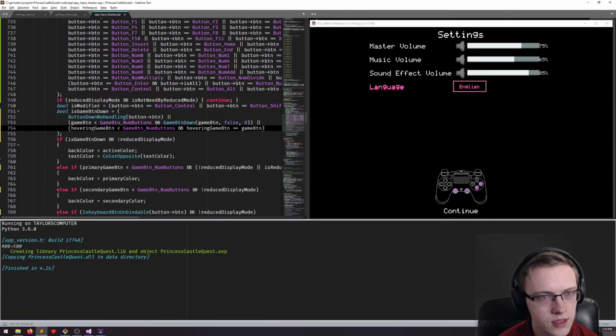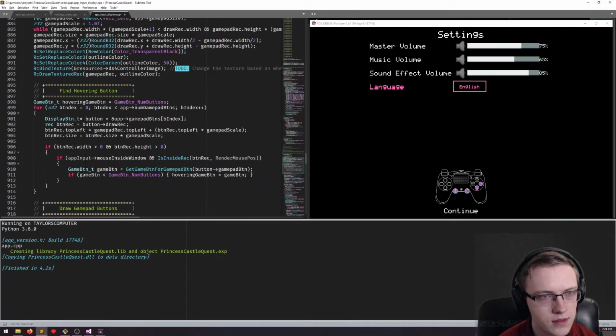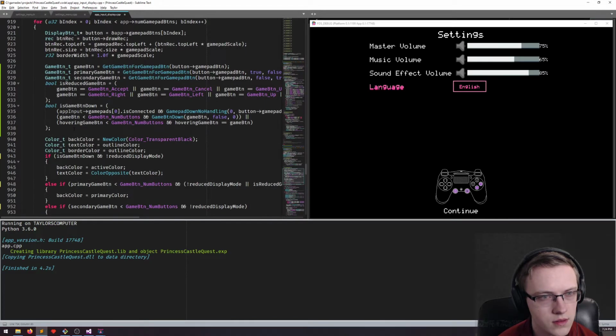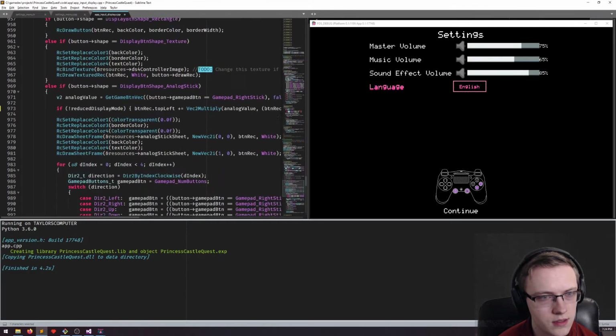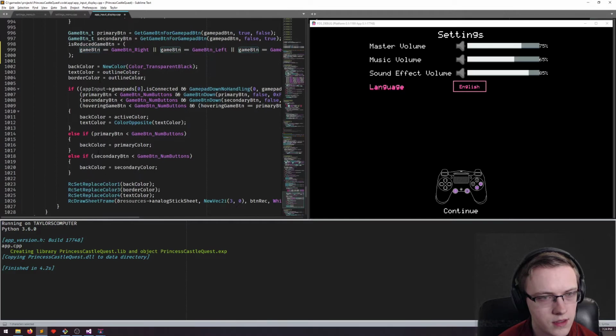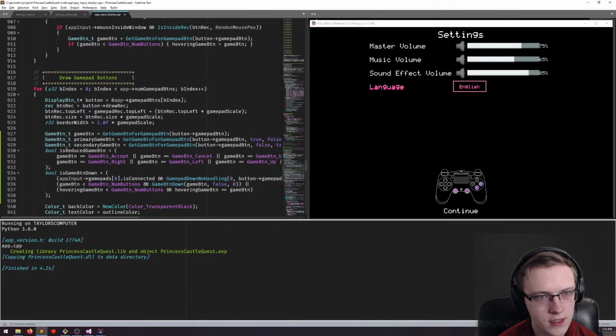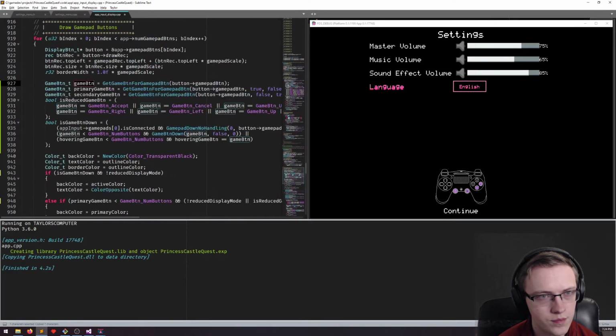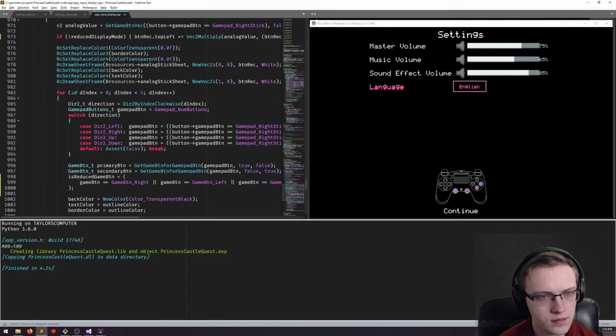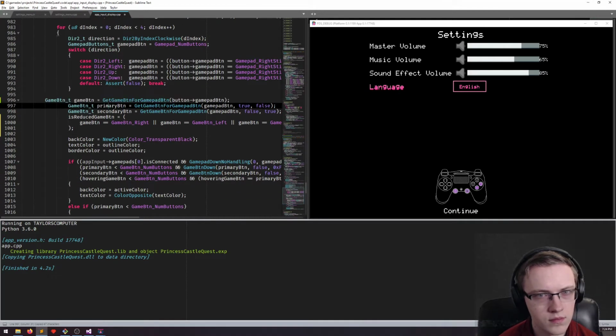So when I wrote, where is it? It's in the gamepad stuff. So this guy also checks just game button. This guy here doesn't need to check both primary and secondary. Oh, because the reason he checked both is because he didn't actually make... Let's just reuse the same variables here, right? So, this guy, gamepad button.